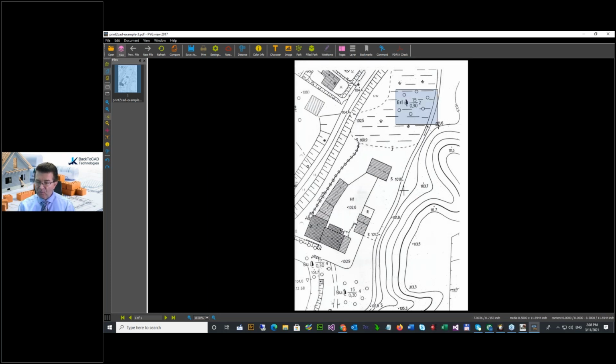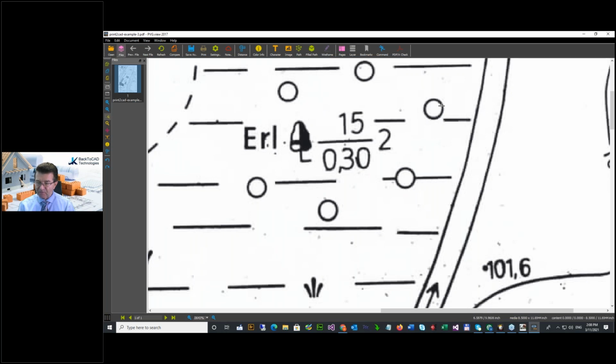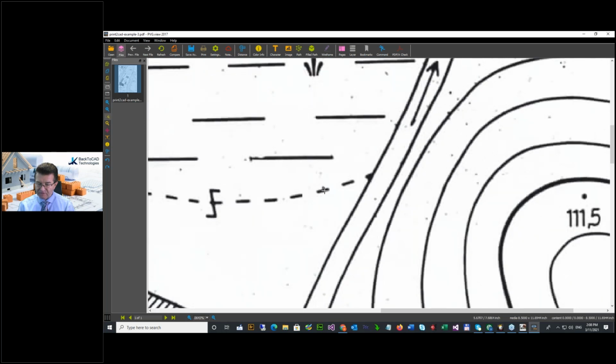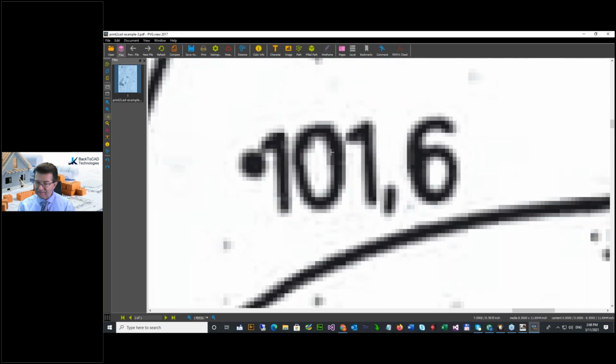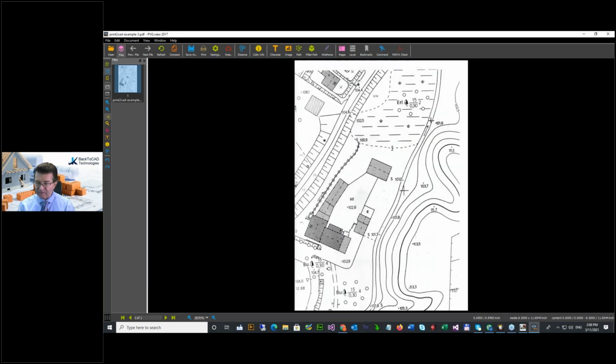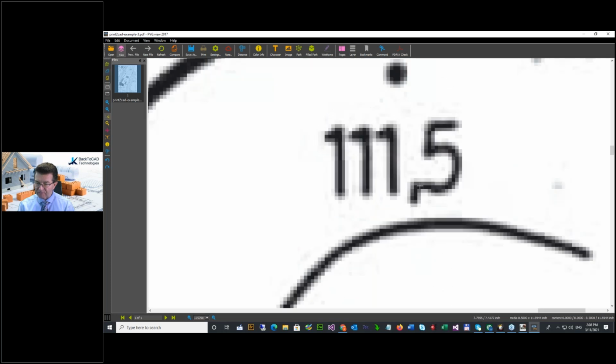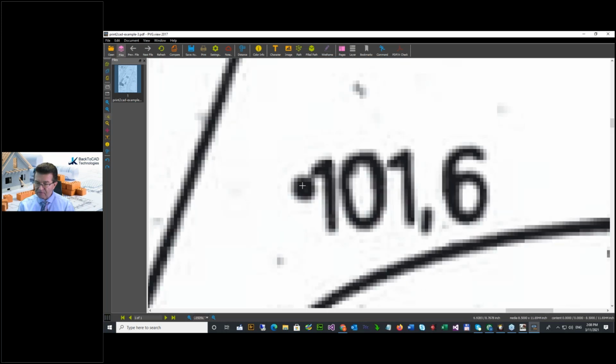So now I expect that I recognize small circles, small dashes, and the curves, and I want to recognize the text, but you see this text is handwritten. It will not be easy to recognize it. Look here, for example, this comma is connected with this 5. And here, this point is connected with the 1. And now I will show you the most important parameter if you try to convert this kind of drawing.